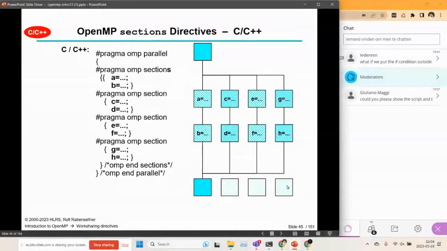So that means that in this particular case, at most, 4 threads can be active in this region, in the section put to work by the work sharing directive. This is something that is determined at compile time, and that makes it less flexible. And there are not that many real-world examples where I would say, okay, this is really useful.